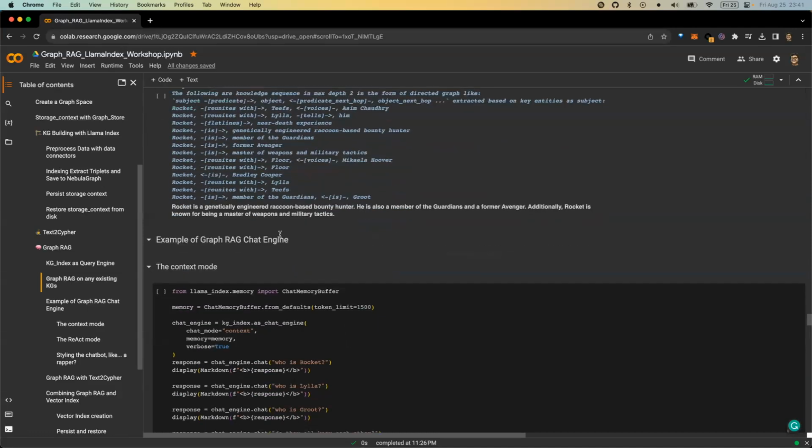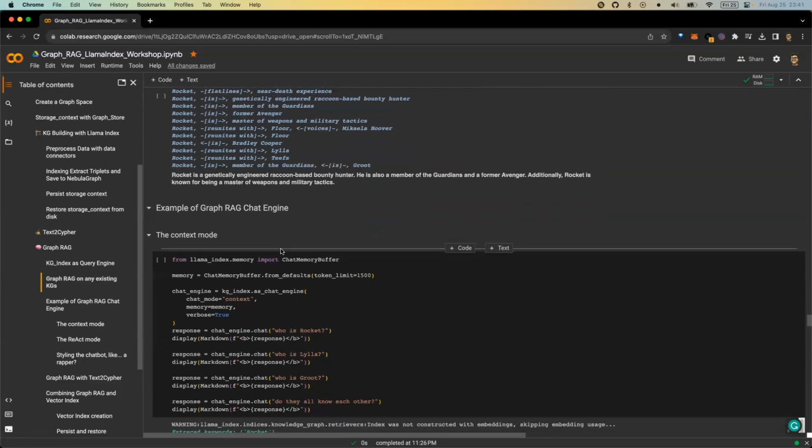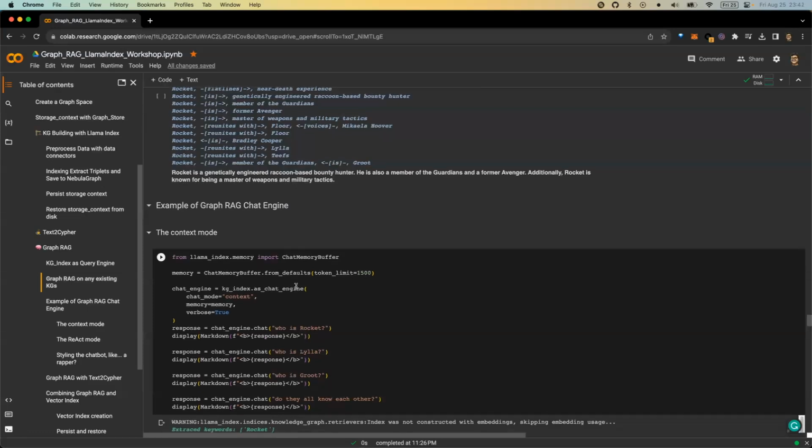Afterwards, I want to give some other small examples that you may be interested in. We were talking about the query engine API. For all the indexes, we can also save it as another thing called a chat engine, as I mentioned in the last session.